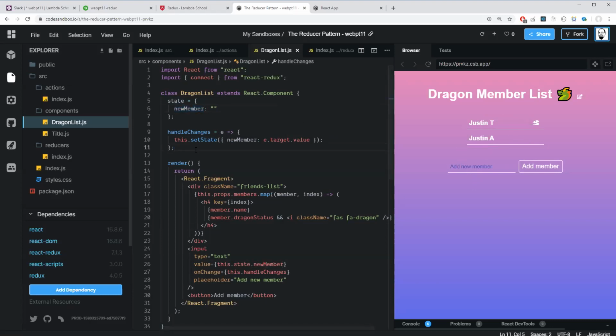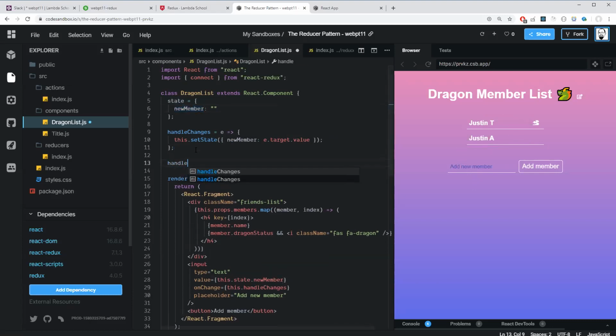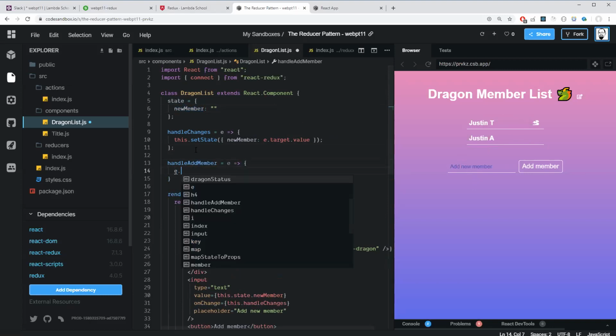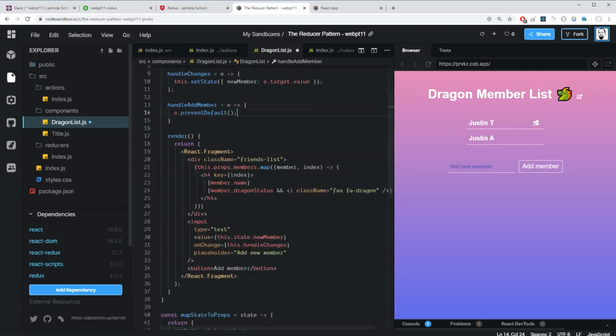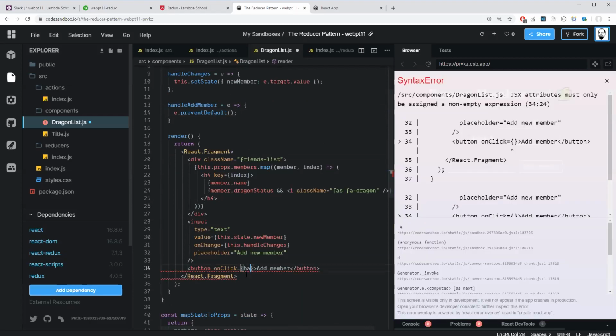All right. So I'm going to create a handler, handle add member. We're going to do prevent default. And then we're going to add that to the button down here. On click equals handle add member.